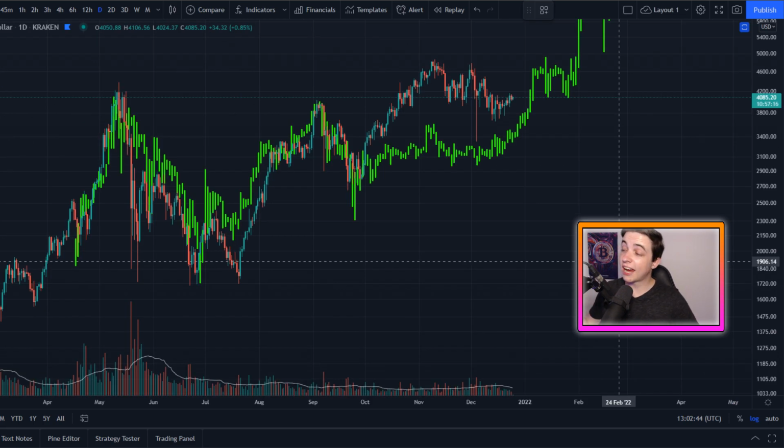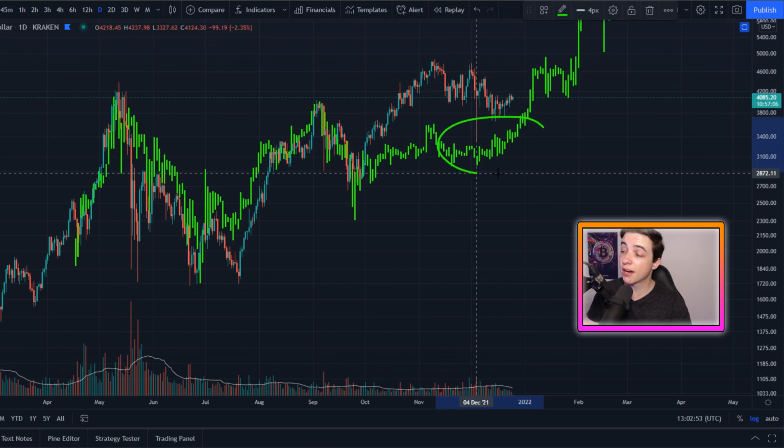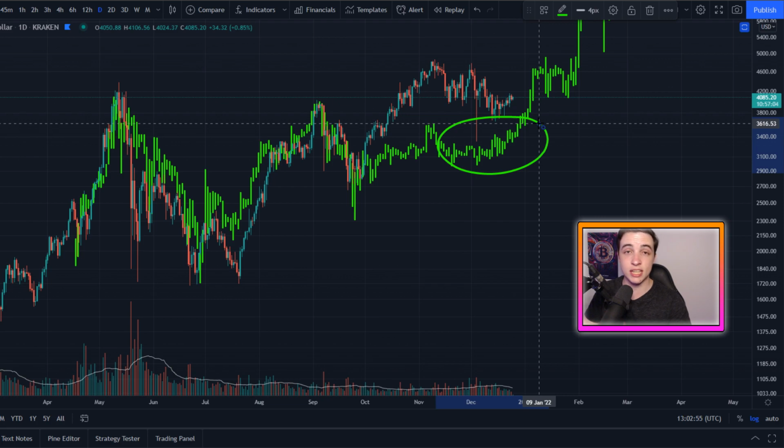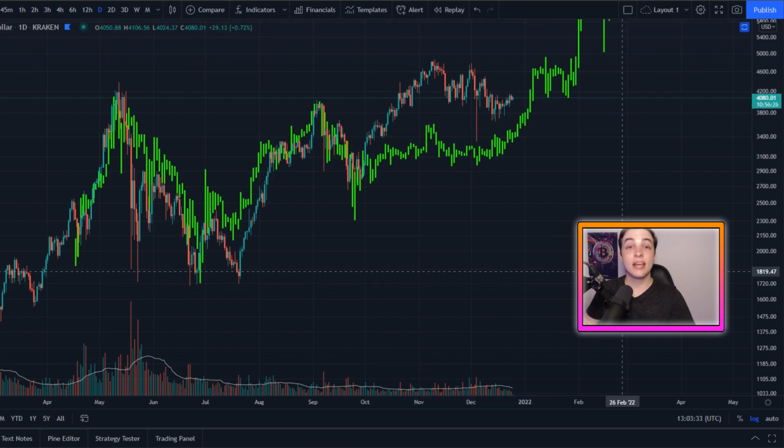Now zooming out to the daily time frame for Ethereum, something to keep in mind is the fact that right now the current bull market is still on track with the previous bull market that we saw back in 2017. So that is exactly what this chart shows. The candlesticks are the current price action, and the green candlesticks are simply a copy of the 2017 Ethereum price action on the same daily time frame, but overlaid on top of the current price action that we've seen this year.